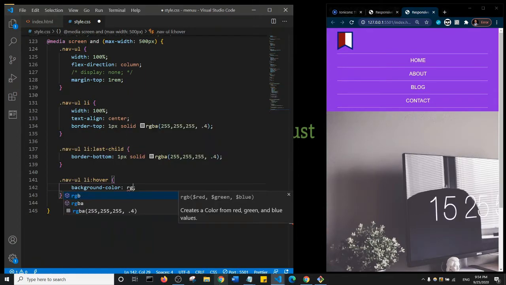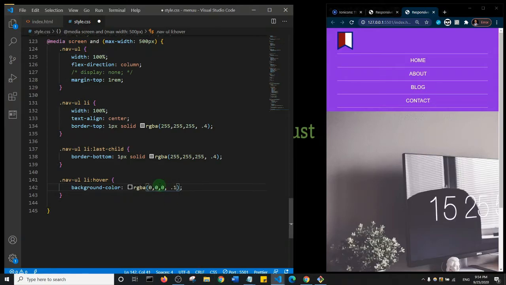It's going to be RGBA too, because I'm just going to use black, so it will be 0, 0, 0, and 0.1. The opacity is going to be 0.1, and then I'll save.